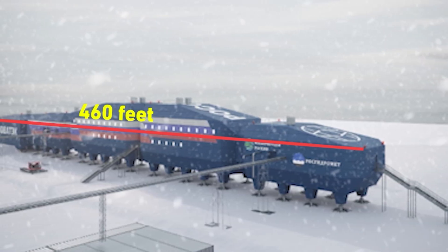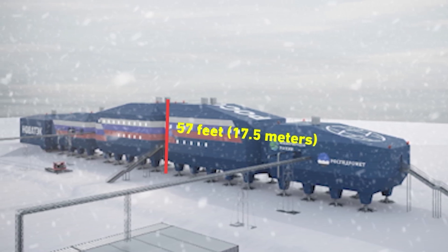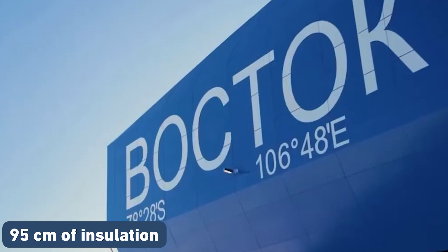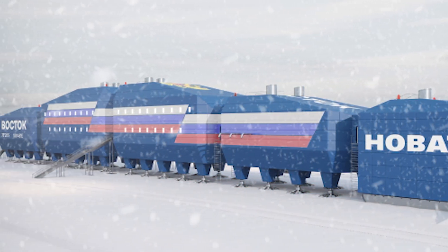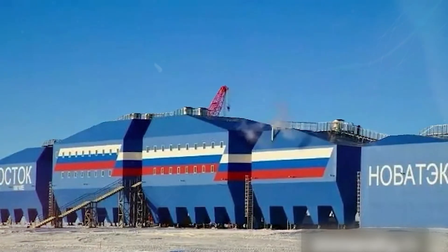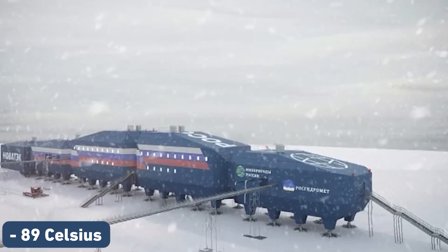The complex is 460 feet or 140 meters long, 45 feet or 13.5 meters wide, and 57 feet or 17.5 meters high. All modules are covered with 95 centimeters of insulation coupled with a facade made from composite panels. Vostok has been officially named Russia's coldest and most isolated station in the Antarctic — some have even called this area the pole of cold. Temperatures near Vostok station can drop to minus 128 degrees Fahrenheit or minus 89 degrees Celsius, the coldest temperature ever measured on Earth.